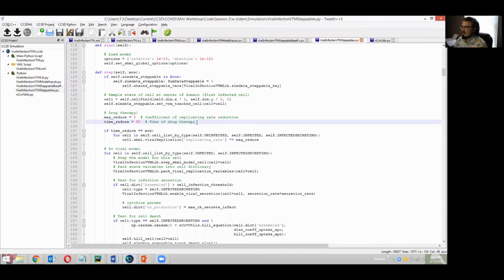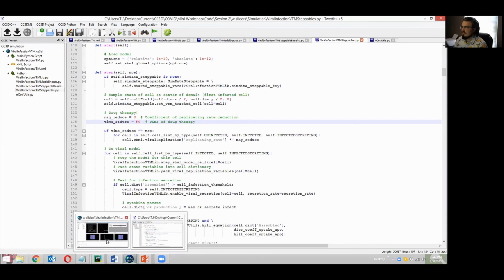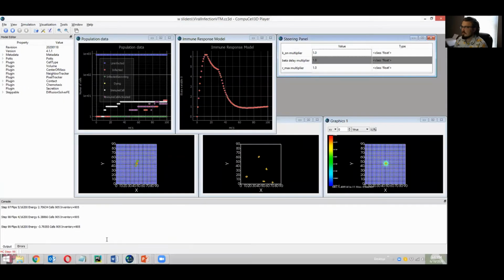Now, let's make sure that we save. You should have blue disks all along the top in Twedit. And let's go to player and see what happens. Actually, I'm sorry, let's go back to Twedit very quickly.